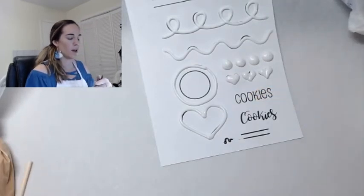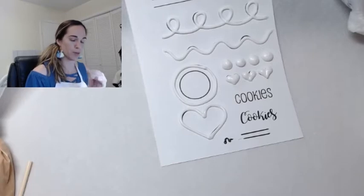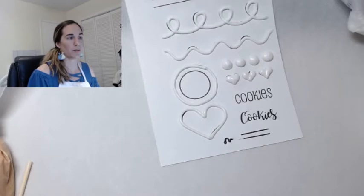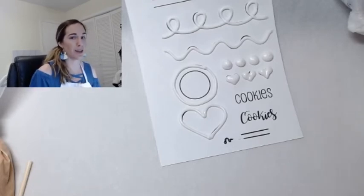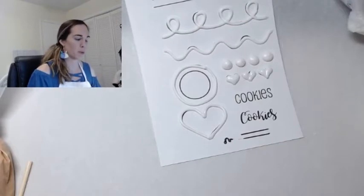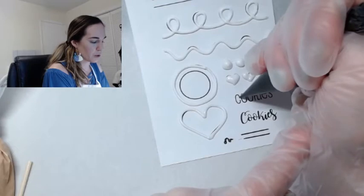Okay. And if you cut too much off, if that is you, then that's what the extra bag is for. Don't worry about it. I'm going to show you later how to transfer it to a new bag so you can get a new cut. And if you did cut off too much, just go ahead and practice. This is just practice for now. Just try to do it. On the cookies, if it's too big, it's okay, but at least you'll know for next time.